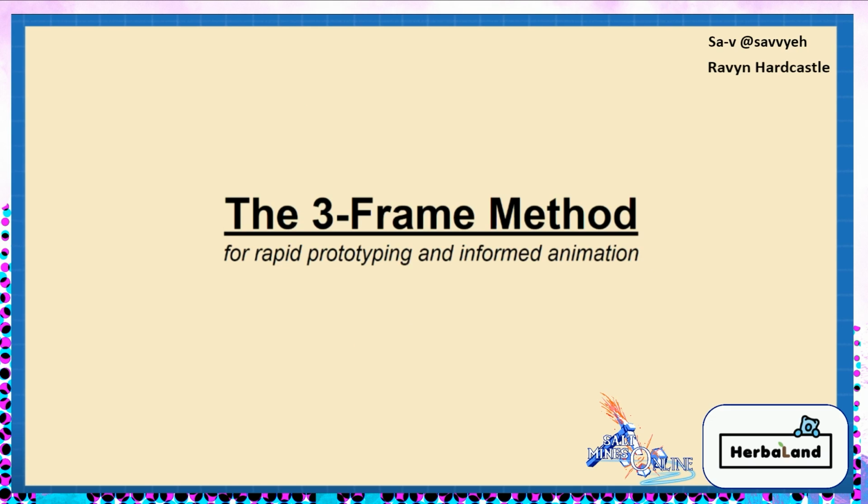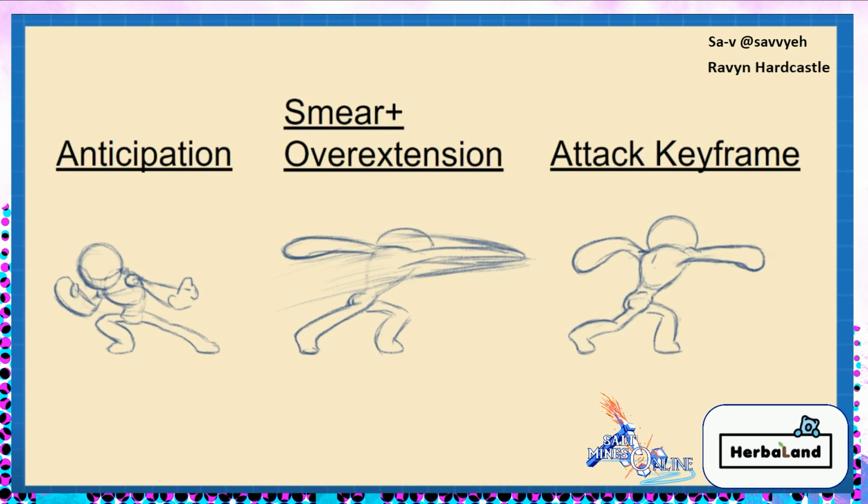So, how do you know how many frames you have to work with? Well, that's the dilemma. If I animate this move and then I put it in the game and it's too long, which is more often the case, like, oh, I animated too much startup for this. It sucks. It really has to be faster, but I'm going to lose all this work. So we don't want that. So, the 3-frame method for rapid prototyping and informed animation. The gist of it is this.